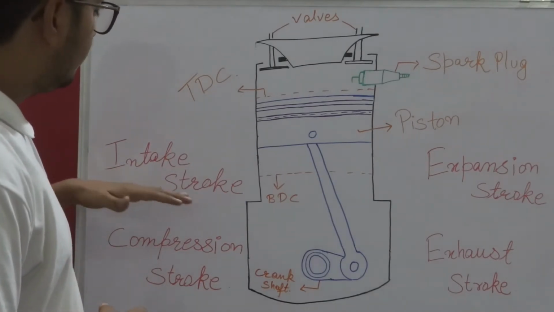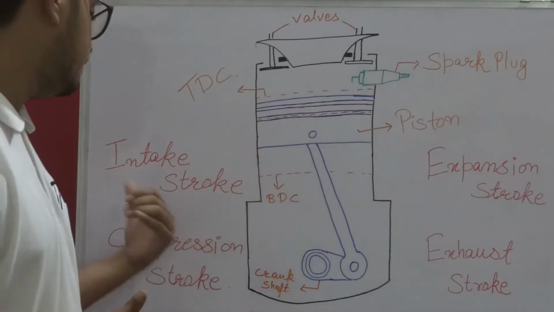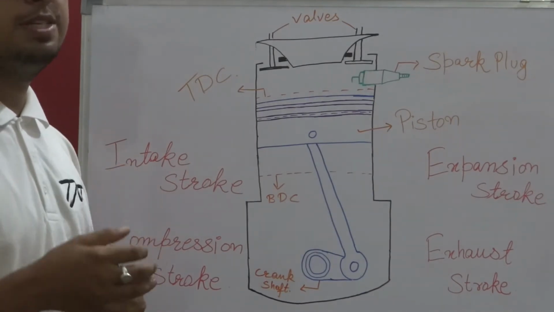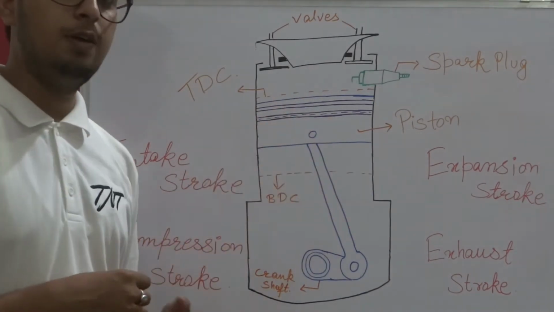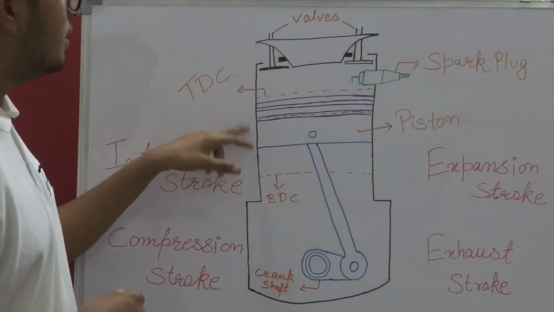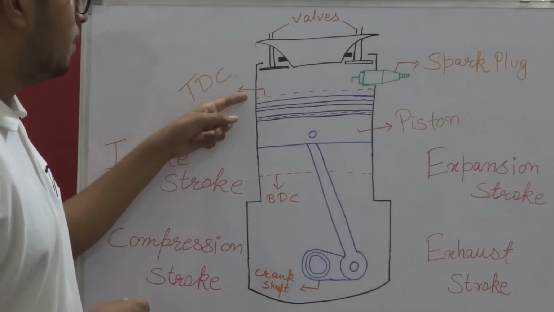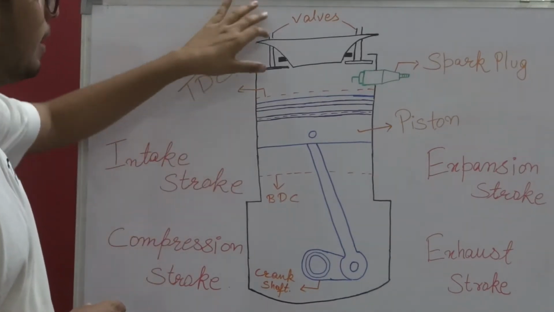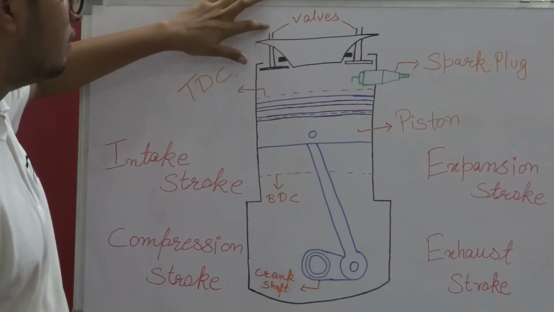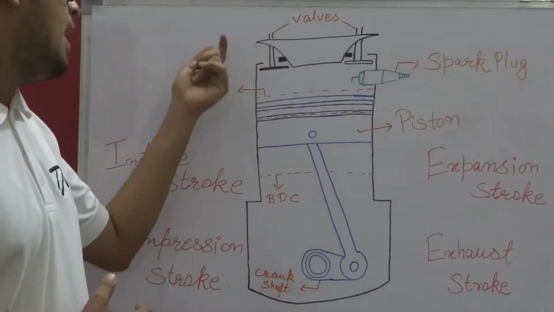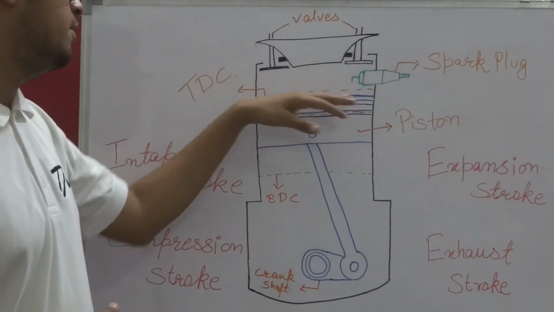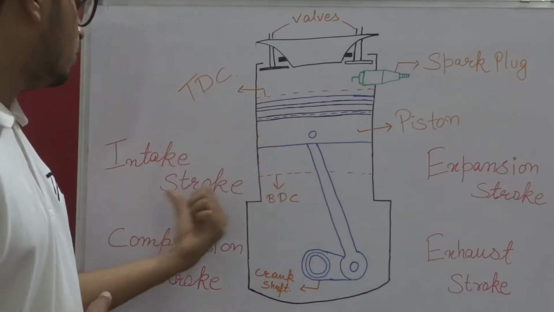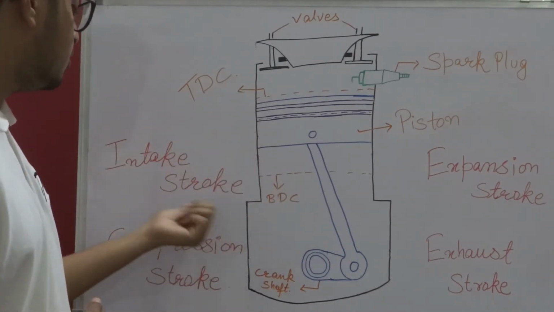The first step that takes place inside an engine is the intake stroke. In the intake stroke, the piston is at TDC, which is top dead center. It is the maximum distance up to which the piston can travel upward. In this position, the piston tries to move down toward BDC. And while it moves toward BDC, with the help of a cam connected over here, the inlet valve gets pushed down and opens, and the air and fuel mixture gets above the piston till it reaches BDC. As it reaches BDC, the intake stroke ends, and after that the compression stroke starts.